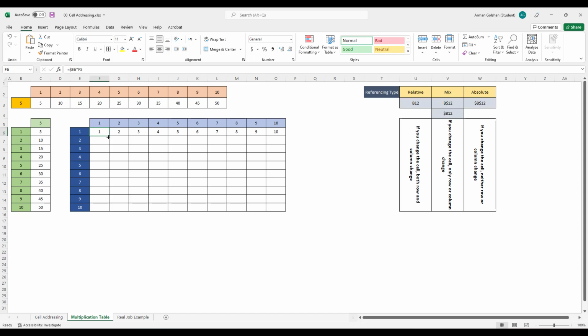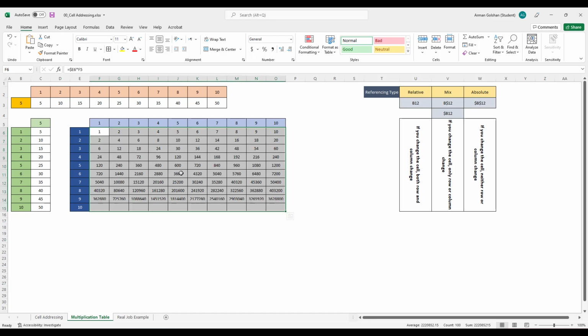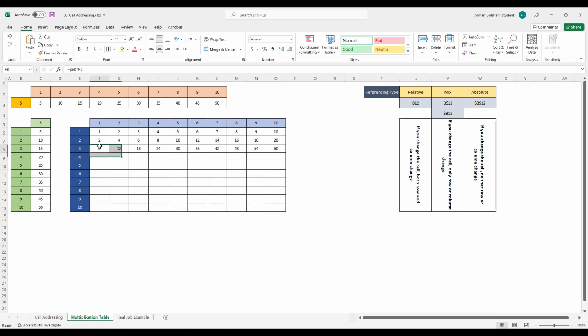So let's fix it for the columns, I mean these ones. Again, we got the wrong answer, but we can fix it. It's better to delete from here because I want to see. So what happened to 6? 3 times 2, but we wanted to see 3 times 1. So this is a problem here.